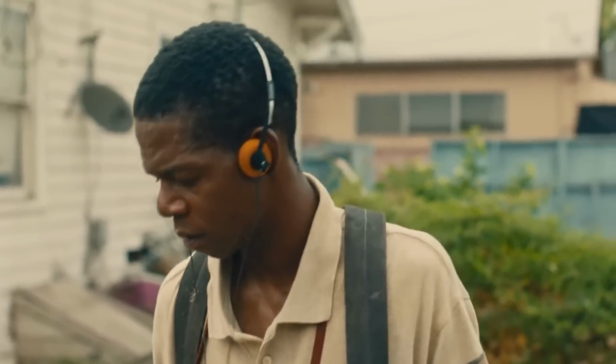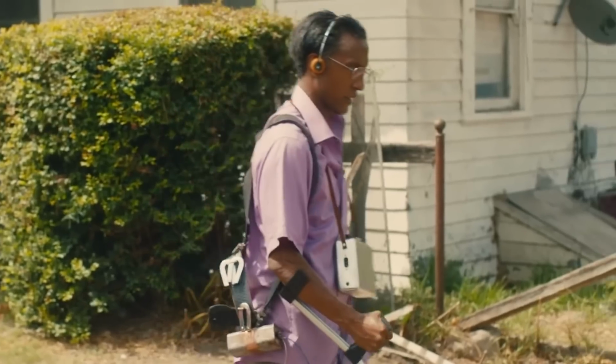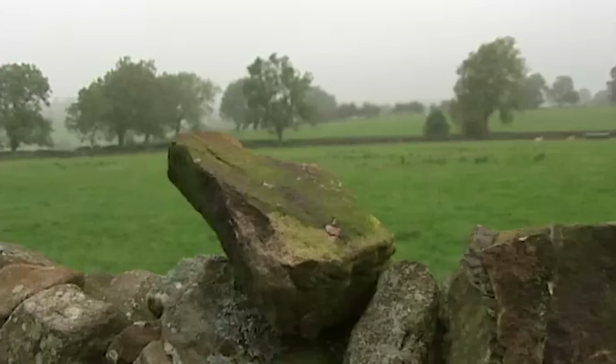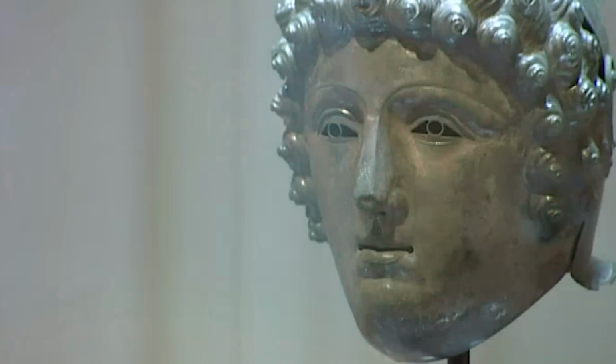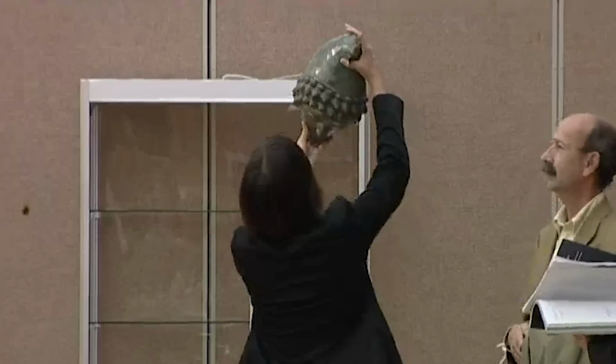There is a whole community of people all over the world who love searching for stuff using a metal detector. Do you think this is just a bunch of crazy guys? Well, one man from Great Britain would laugh if he heard that. One day, he found a real helmet from the times of the Roman Empire, and then sold it at auction for more than £2 million sterling. So if you're looking for a new hobby, think about it.